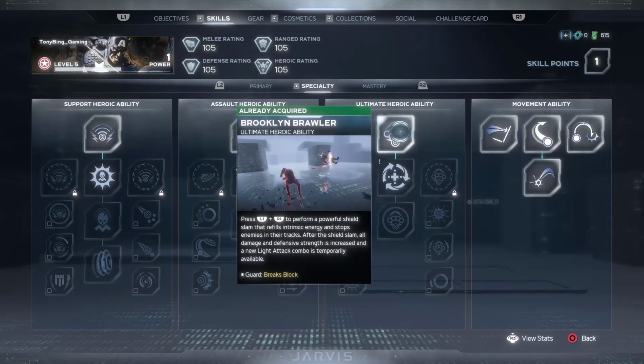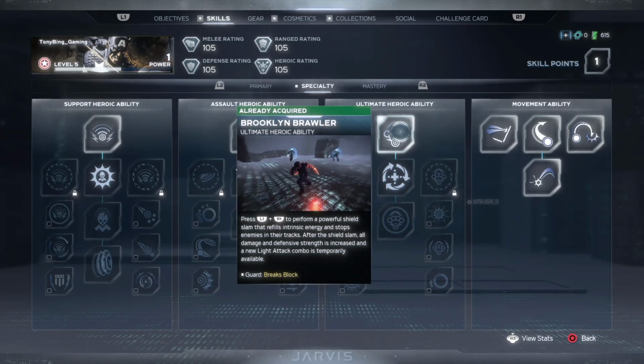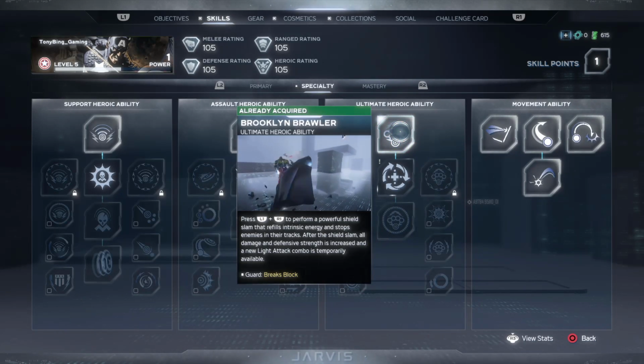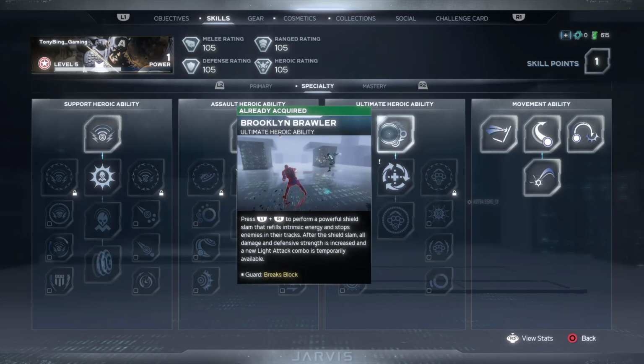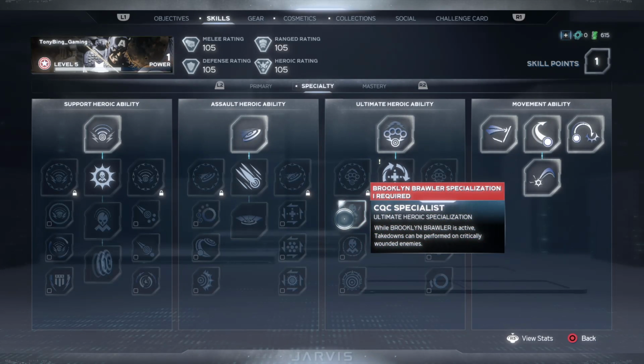Now the ultimate heroic ability is Brooklyn Brawler, so you'll hold down both your bumper buttons, perform a powerful shield slam. It refills your intrinsic energy and stops enemies in their tracks. After the shield slam, all damage and defensive strength is increased, and a new light attack combo is temporarily available. Basically throws the shield out all over the screen. It looks amazing.